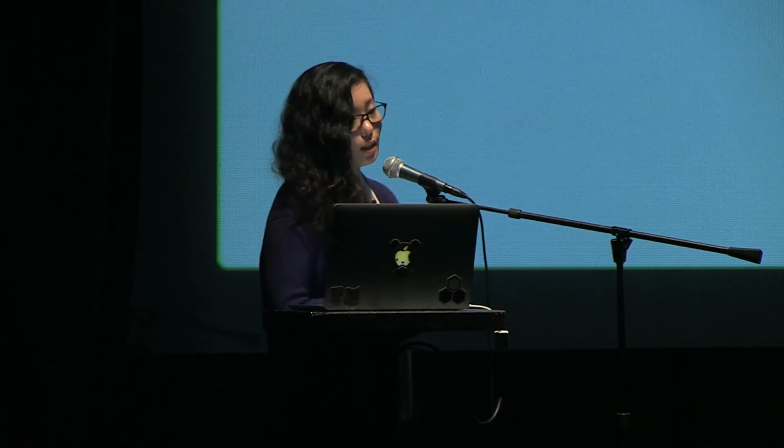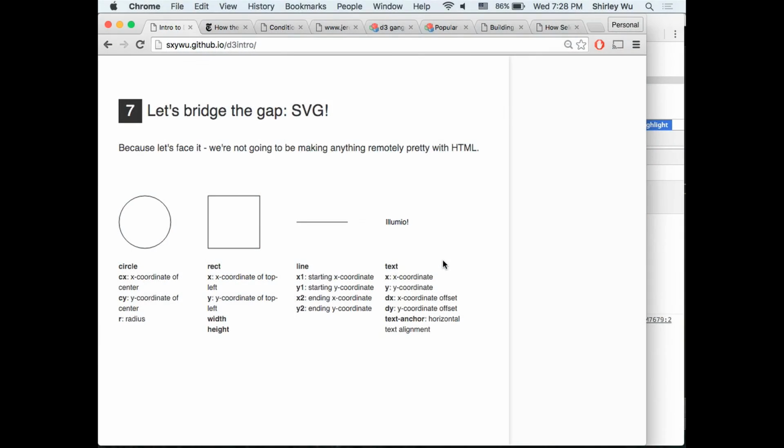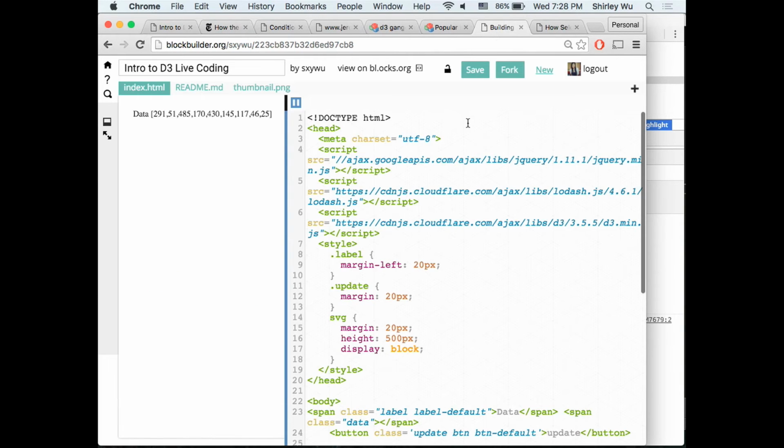What we use a lot is SVG. With SVG, some of the most common things you can do are draw a circle, draw rectangles, draw lines, and give text. So what I'm going to show right now, I'm going to live code and hope things don't break.